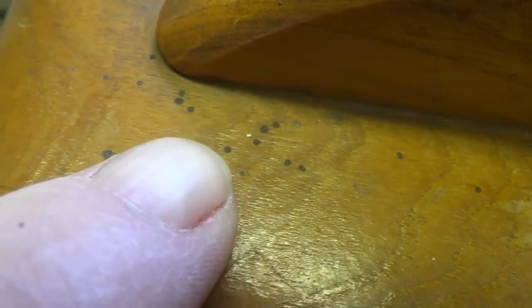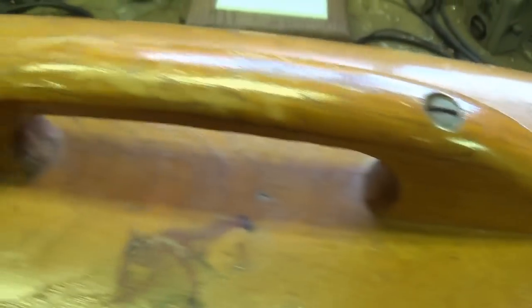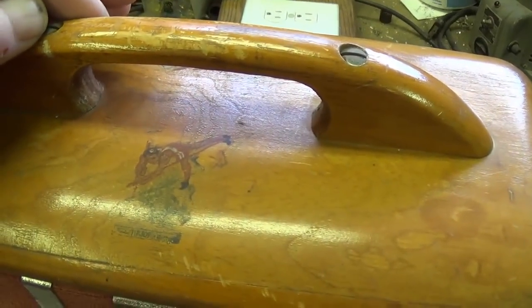magnificent cabinet. Absolutely firm, secure joints. Some scratches on it here and there that would denote age. There's black spots. Now, those of you who are white spot fanciers, this is the ultimate. Okay, when you see the little black spots like that, this thing is absolutely at the top of its game. Little safety screws for the handle. Beautifully shaped handle. Okay, let's turn it around and take a look at the chassis and the speaker.